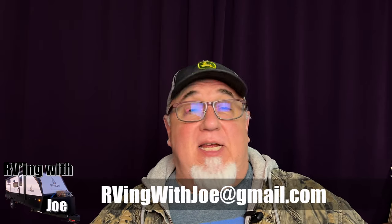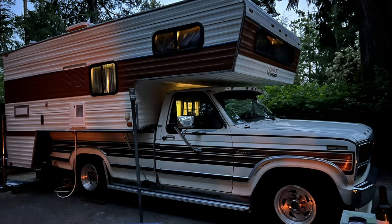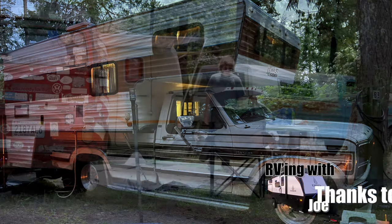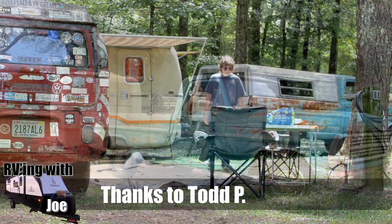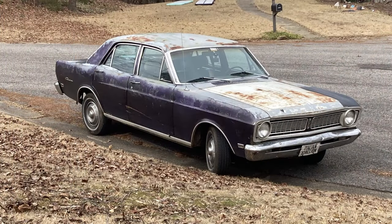If you've got a cool picture of your RV or some RV you spotted out there, make sure to send it my way — RVingwithjoe at gmail.com. I'll give you a shout out if I use it. Stephanie M sent this one in — don't have a lot of context on it, but it's certainly a nice looking classic rig. Todd P sent this one in — he's touring around in a Trillium trailer and a classic F100 Ford truck. The Trillium is 13 feet long; the truck is from 1969. He's also showing off his 1969 Ford Falcon. Thanks a lot, Todd — stay in touch.